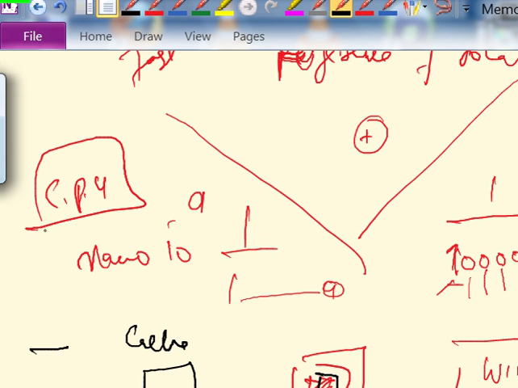cache memory. Then there we have a CPU which has registers inside. The memory of the CPU is called registers. The memory inside the CPU is registers, so you already know. Then cache memory, then RAM, then the hard drive. Now cache is much faster than the RAM. In this also, due to reference of locality, right?